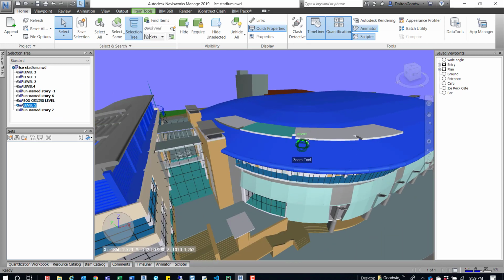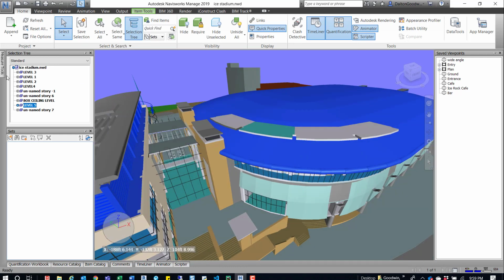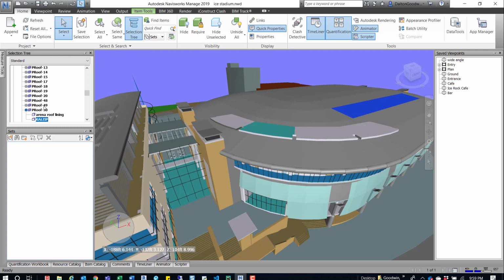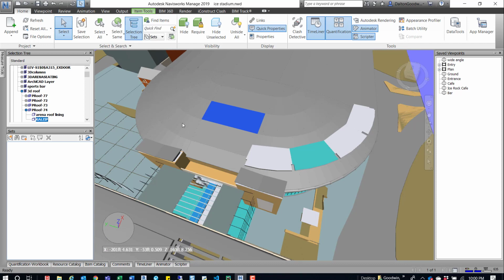And if you've worked in Navisworks for some time, you'll notice in the selection tree it has a hierarchy. When you drill down into an NWD or any file, it has a hierarchy of elements, and this can drill all the way down into like the materials of the element. And by changing the select and search, it will actually affect that and choose the elements at different points depending on what you have set there. This model's not the best because you won't get all the properties from it. You can see this roof's kind of split up into these different panels.